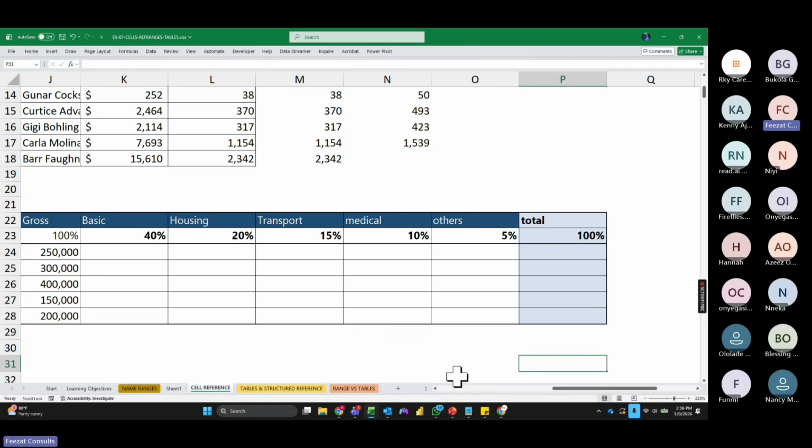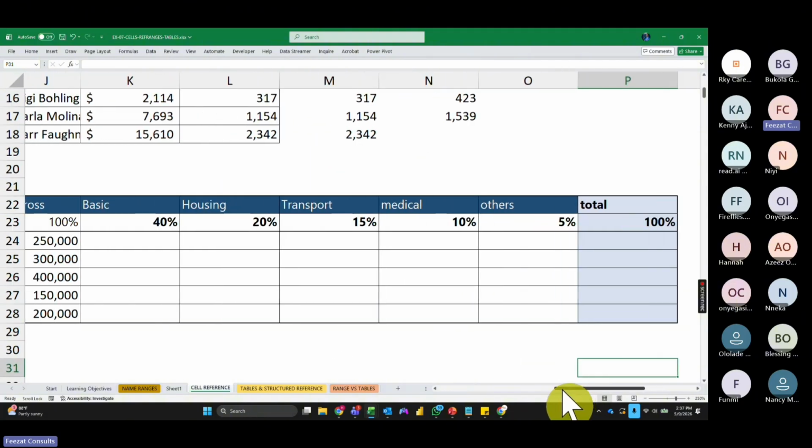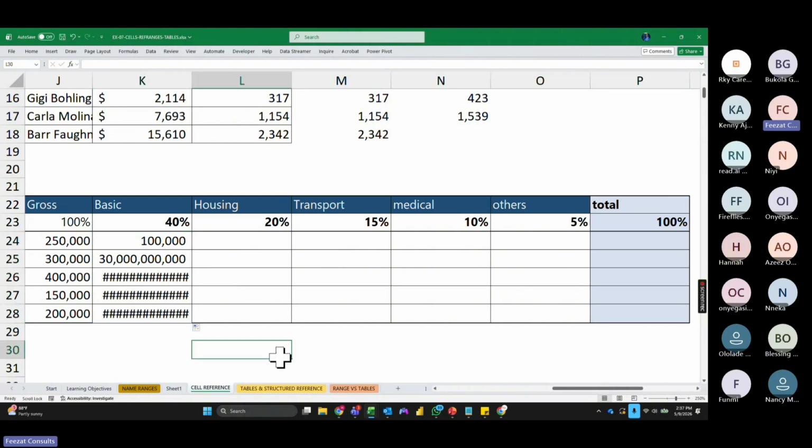Now, let's do this. If you come on here, type equals this multiplied by this and press enter. If you copy the formula down, what will Excel do? Excel will exhibit its default behavior. You can see what did it do? It changed the reference from 40% to 100,000. When it gets here, it changed it to 200,000 multiplied by this. So this is clearly not correct. Excel will keep changing this one down if you don't lock this.